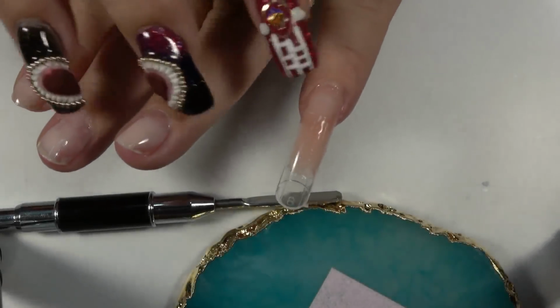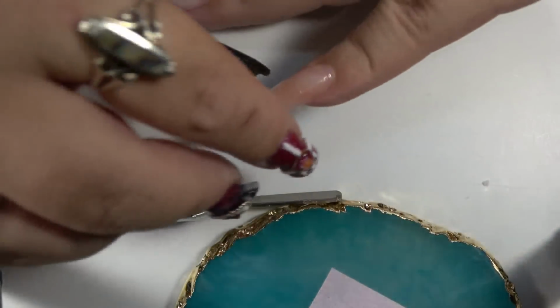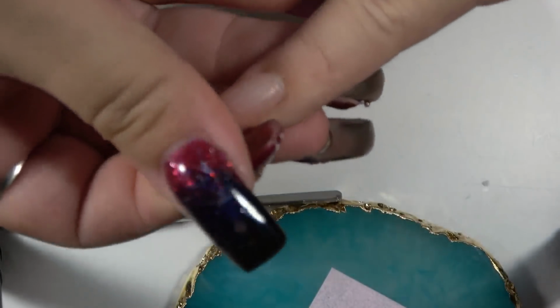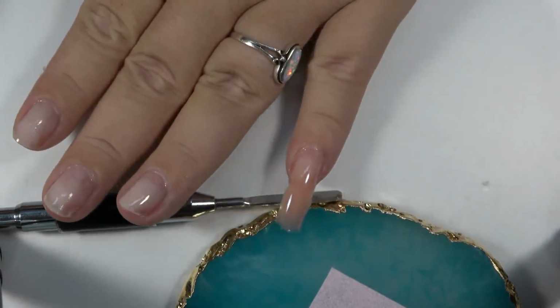Okay, so like I said, 30 seconds on one side, flip it, 30 seconds on the other. Once that's done, pinch, and it pops right off. See that? Look at that. See how nice? You have a tip.